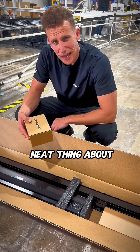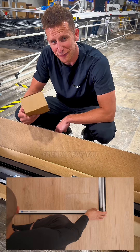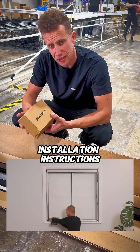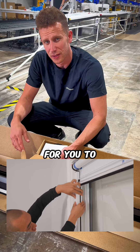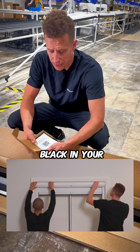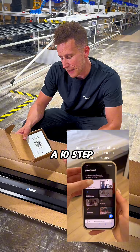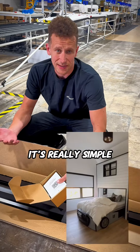The really neat thing about this product is that it's all 100% DIY friendly for you to be able to install yourself. We've taken great pride in our installation instructions and the product itself to make it as simple as possible for you to achieve 100% pitch black in your home without the need for an installer. We have a 10-step video with personalized instructions. It's really simple.